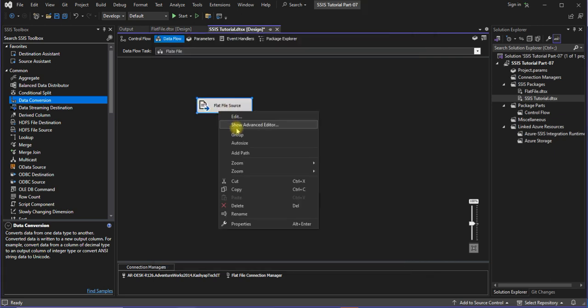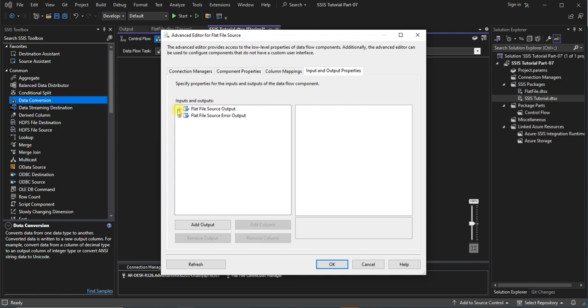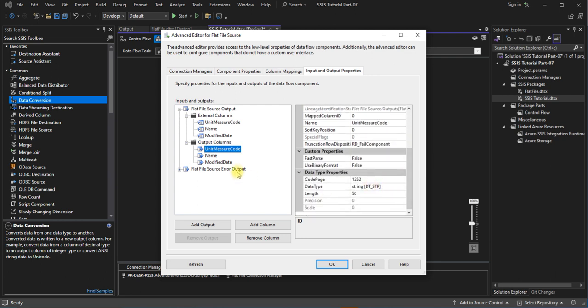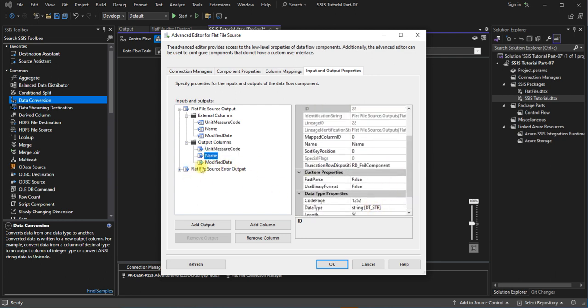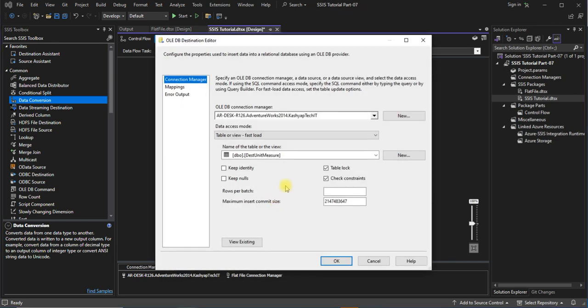If you click on the advanced editor and go to the input and output properties, you see the unit measure code is a string DT_STR, name is a string DT_STR, and this one also is a string, but your destination table data type is different.